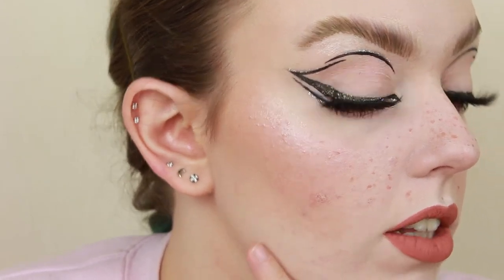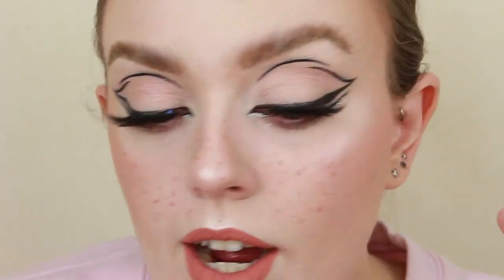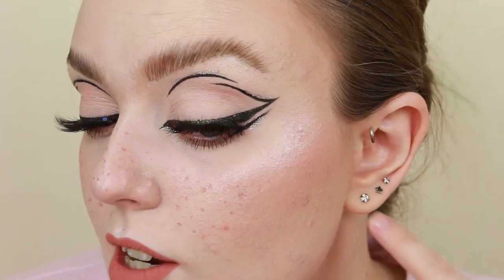Let me zoom you guys in again. Looking at this, I do feel like there's something not sitting quite as nicely on this cheek, particularly around this area. I feel like things just look a little bit nicer on this side. I definitely have some settling up here and less of it on this side. The wrinkles are more pronounced on this side anyway, but the pore-filling primer would really help with that. Not looking super different, but I would say something is not looking quite right on this side.